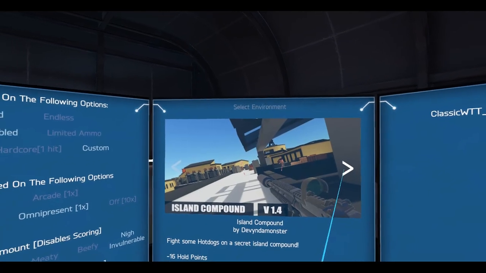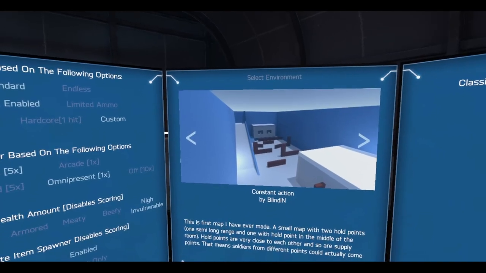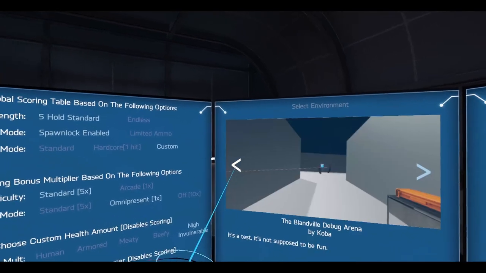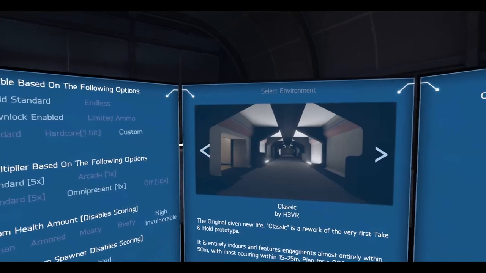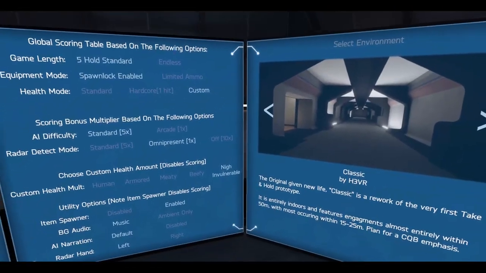I don't know what map I want to use. I might do something small first. Oh, you know what? Let's go with the original Take and Hold map. Classic. It's been a while since I played that. Let's play.